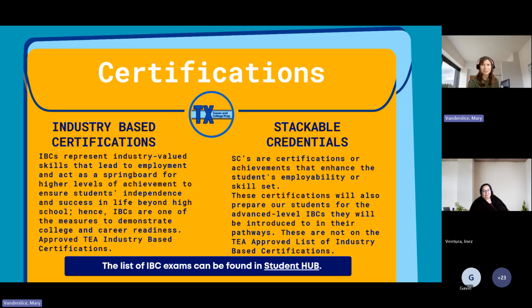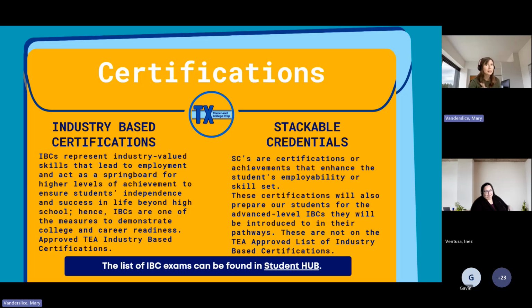The first is the industry-based certifications. These are going to be more advanced and directly tied to the skills needed in a specific career field. Whereas you're going to see on the right-hand side are stackable credentials. These are certifications you can earn over time and build on as you move through the pathway.